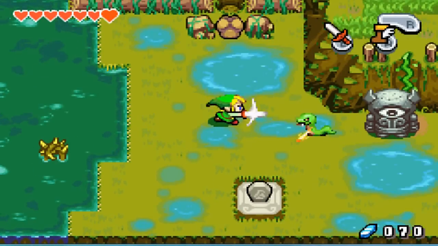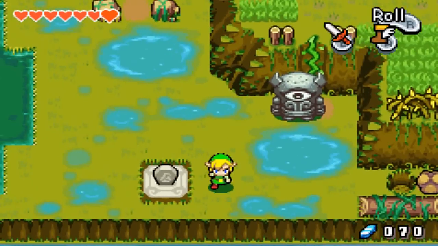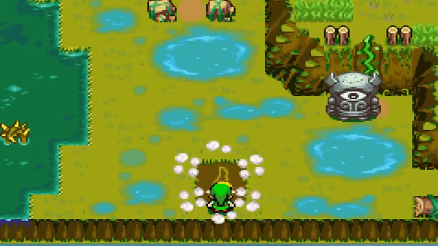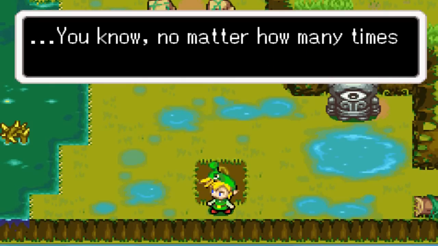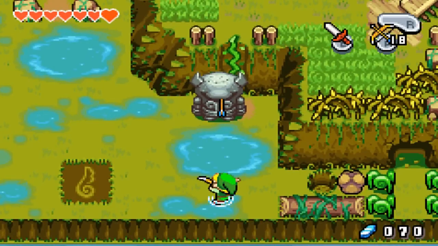It's right here. I think it is, actually. Just push this out of the way. Get a heart there, and let's activate this. Yeah, I've seen this happen a few times. Pull an arrow out. Let's fight this guy.